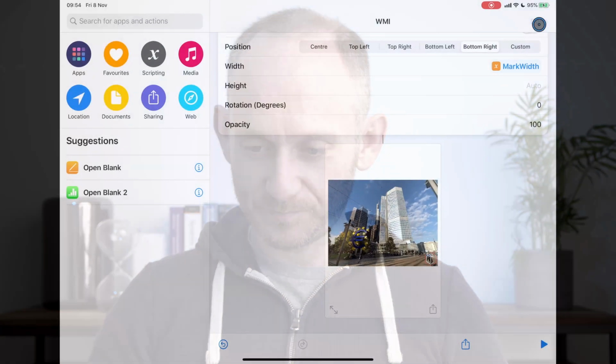We need to be able to actually save the photograph to an album somewhere. Right now, it's just showing it in the Shortcuts app. To do that, I'm not going to change this shortcut. I'm not going to add another action to this shortcut. What I want to do is build another shortcut that will use the actions from here, but will also tack on a save action as well. Let's see how that works.